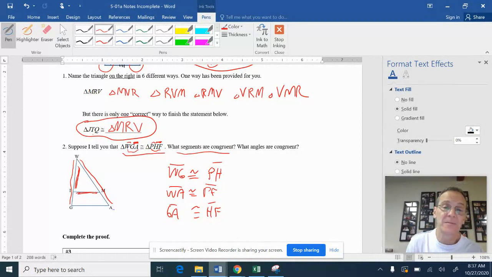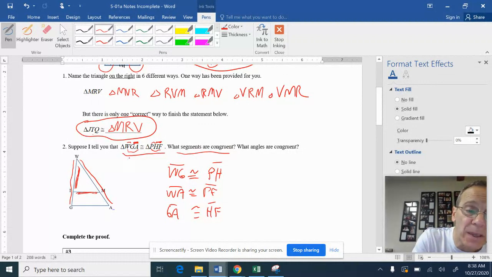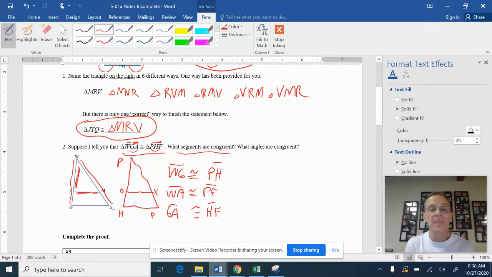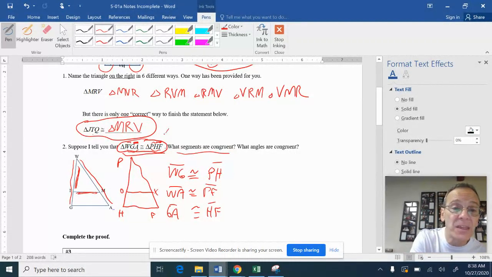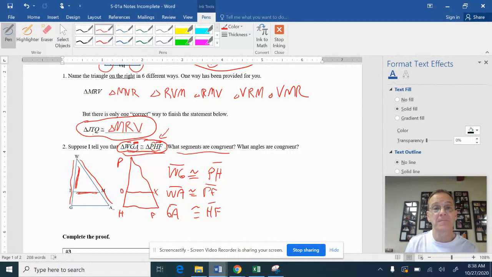And even more than that, suppose I did have a picture of triangle PHF. Suppose it was right next to triangle WGA. And I had another segment drawn here across the middle of it, and I called it, I don't know, OX. You cannot say on the basis of this statement that anything having to do with points I, M, O, or X is congruent to anything else. You cannot say that segment IM is congruent to segment OX. Those are not considered to be sides of these two triangles. IM is not one of the sides of triangle WGA. So we can't say anything about segment IM or OX.